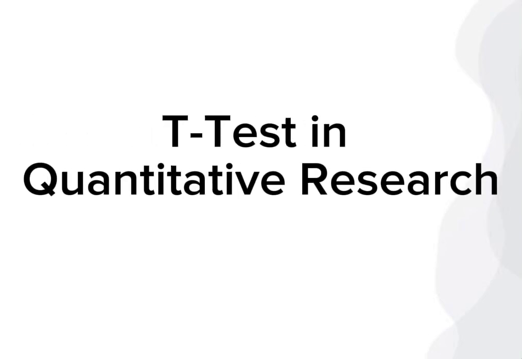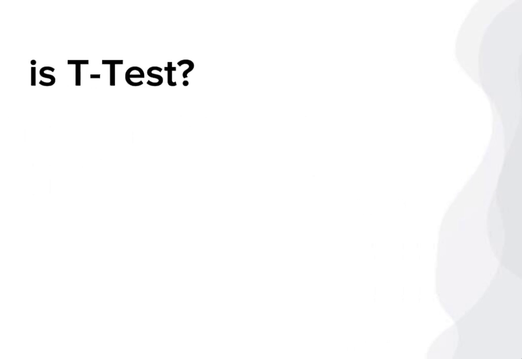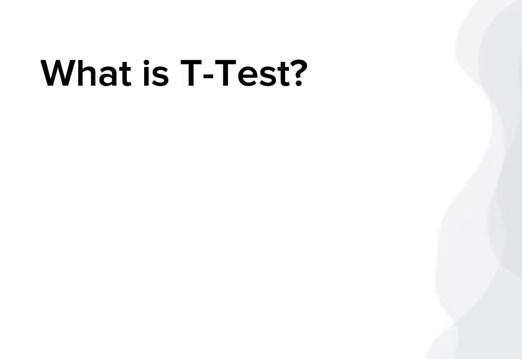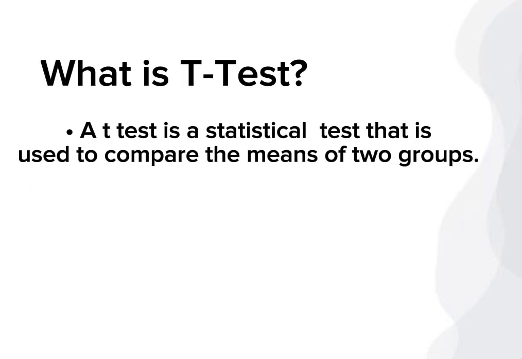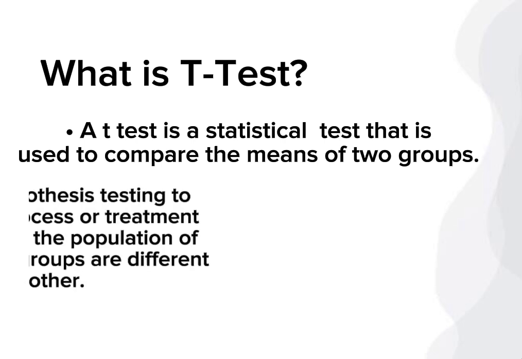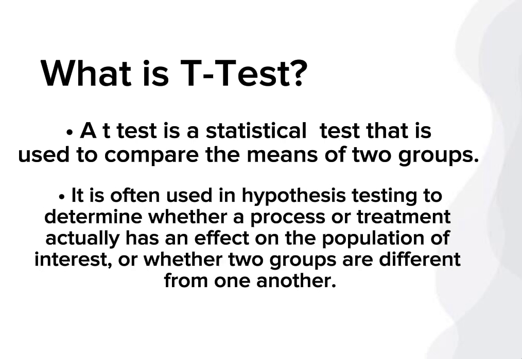Good day everyone. Today we will tackle the t-test, also known as the student t-test. So, what is a t-test? A t-test is a statistical test that is used to compare the means of two groups. It is often used in hypothesis testing to determine whether a process or treatment actually has an effect on the population of interest, or whether two groups are different from one another.